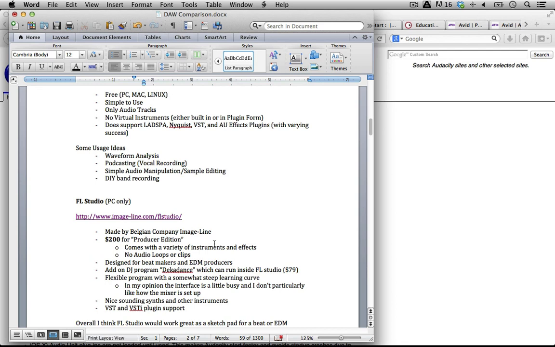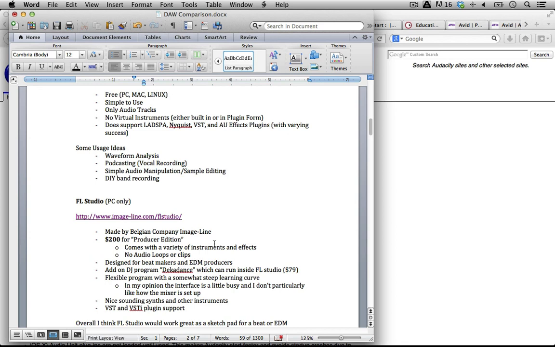In my opinion, it's really designed and aimed at beat makers and EDM producers. But just remember that just because something may be aimed that way doesn't mean that it's the only thing it can do. And FL Studio can definitely do anything you want it to do, but in terms of recording audio, trying to record bands in on different tracks may not be the best option out there for you.